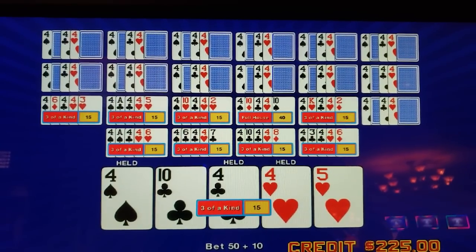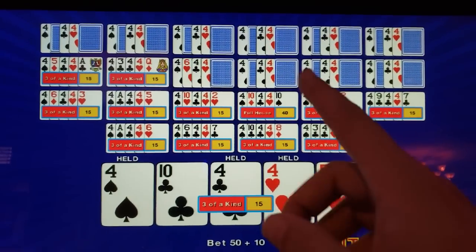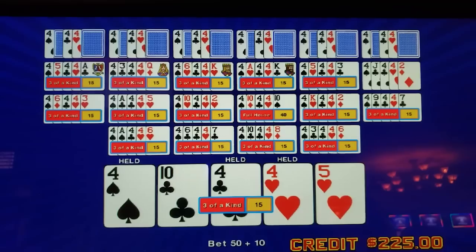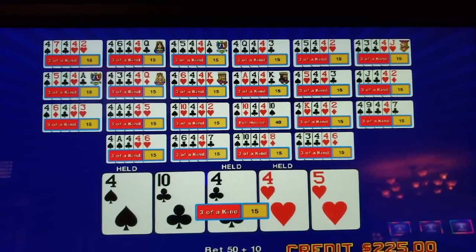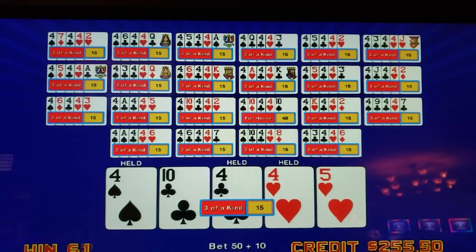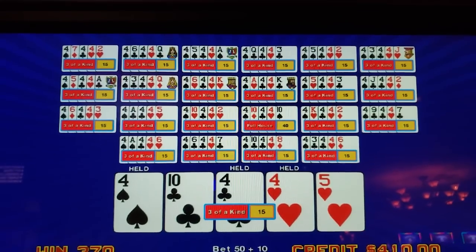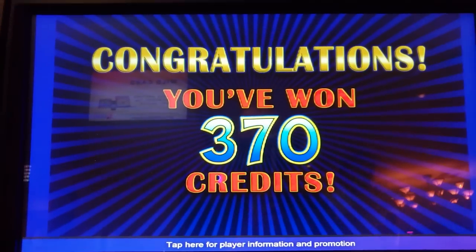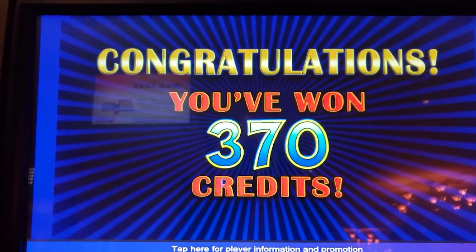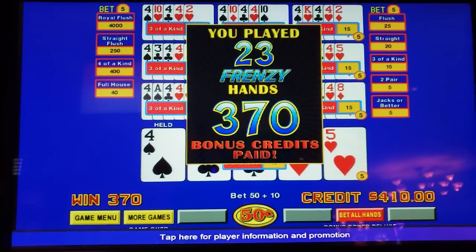Not a good start at all. There's 1 full house. Come on, 1 quads. Give me a quad somewhere. Wow. That was pretty much the worst you could do. That was not great. 3 is 70, and half of that is what, 150 and 35, so that's what, 185, I think.